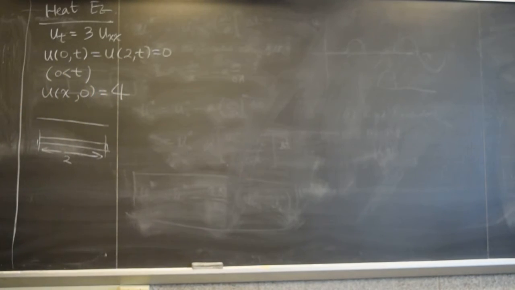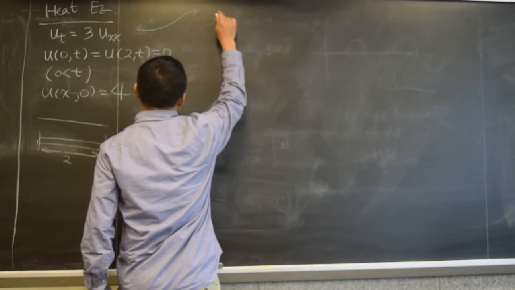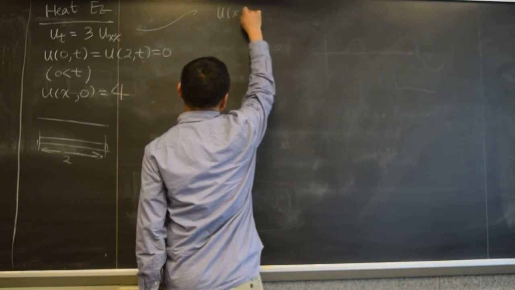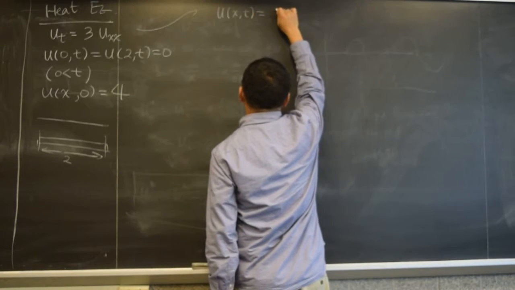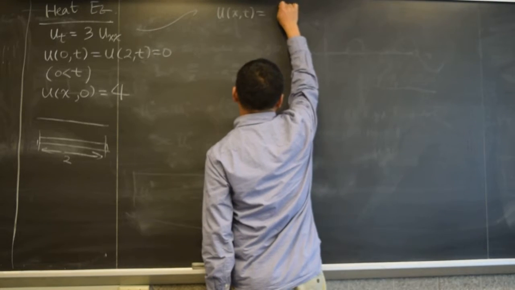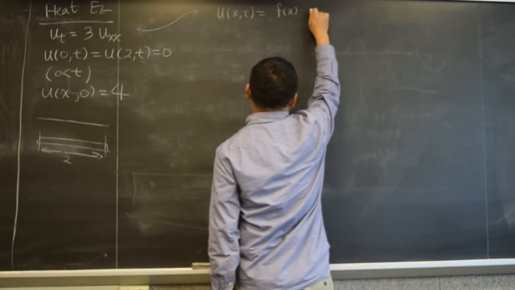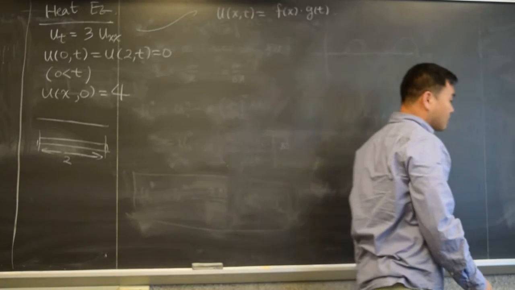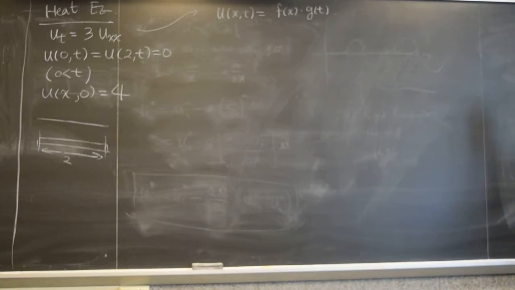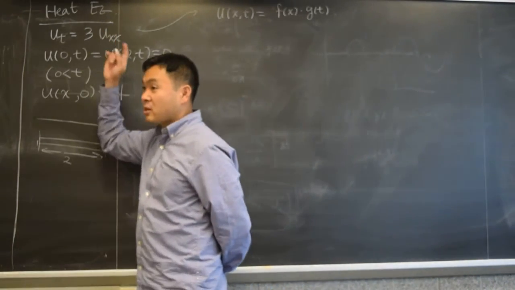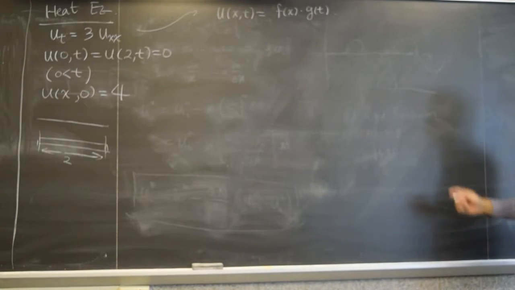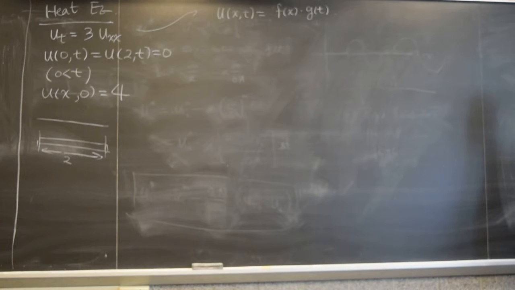So what you do is think about solutions that look like a function of x, let's just say f(x), and a function of t. That's what I'll do. I'll try to find all the solutions that look like a product of a function of x and a function of t, and then hopefully from that we may be able to add these up, take the superposition of these individual solutions with some coefficients, and maybe from there we can get the generic solution.